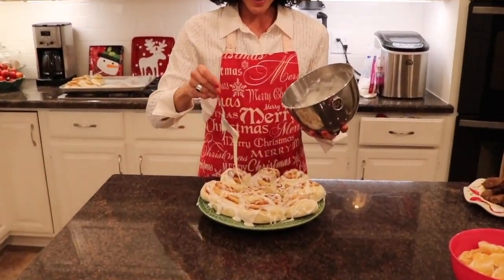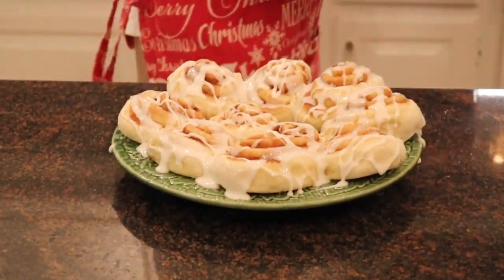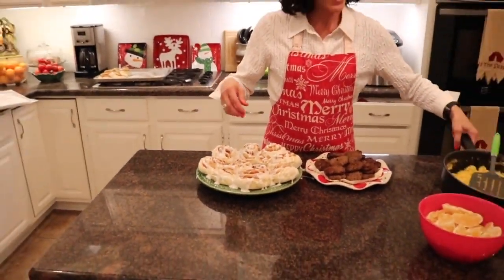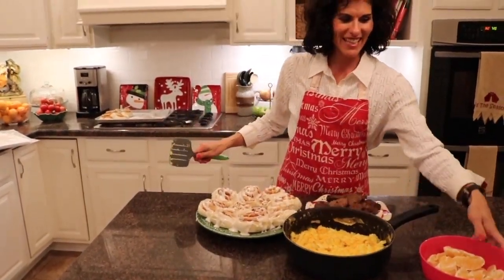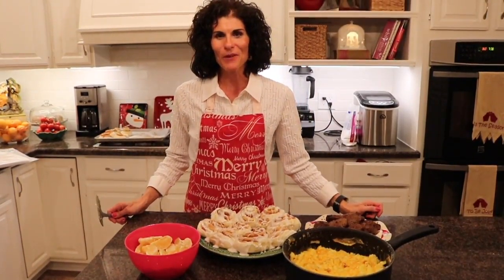Evenings like tonight, where I'm making a big batch, sometimes I might just go ahead, serve it up for dinner alongside some sausage, got some eggs, skillet of eggs, and some fresh oranges off the tree. So I hope you enjoy your cinnamon roll baking experience.